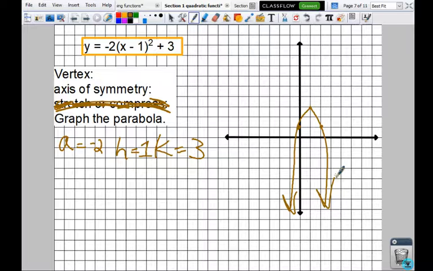Alright, and then to give you guys some extra time, we're going to skip our exit ticket and go straight to homework. So make sure you have this down. I will put the homework on Google Classroom in just a second. It's on your homework, or it's in your book. So get started on your homework. We're skipping our exit ticket.